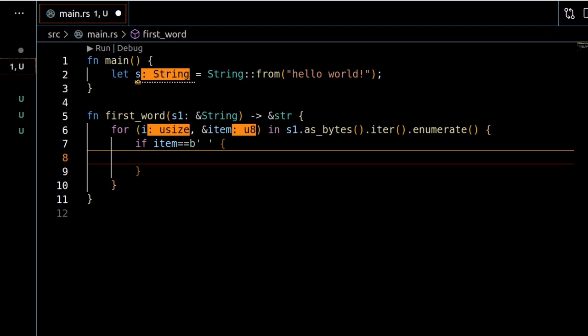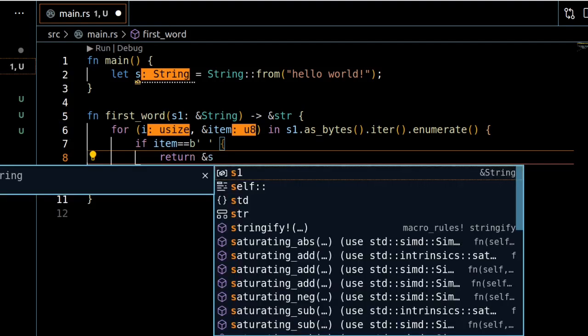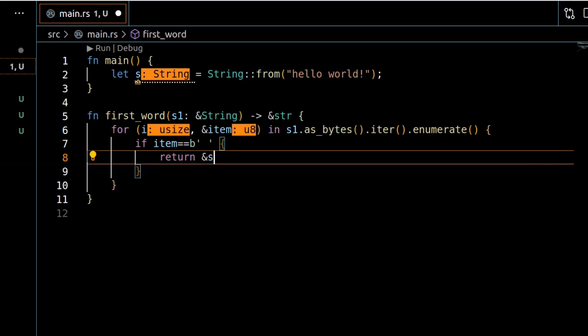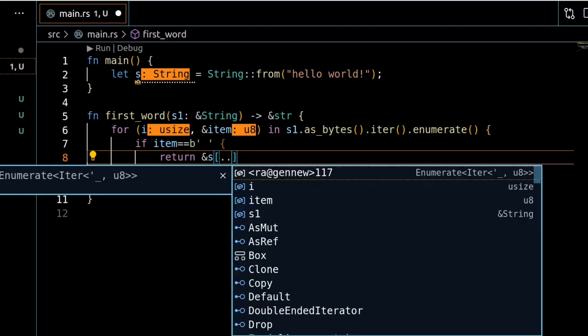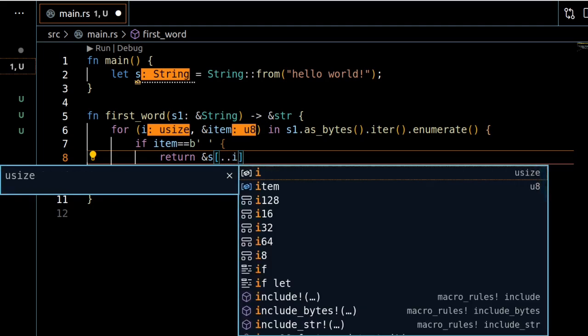So if this check goes in, we return a reference to a slice, and the slice is simply coded just like this. So we have square brackets, then we have an optional starting index, in this case it's 0, so we can just enter 0 or leave it, and then we have dot dot, and then the end of the substring, which in this case is the index i.